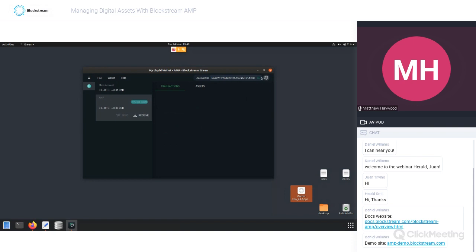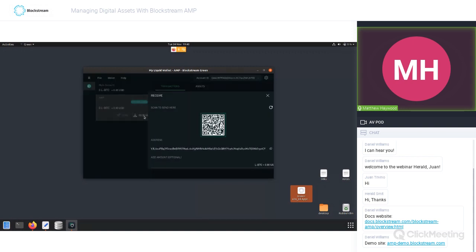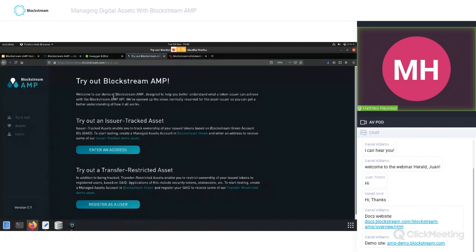Now this Green account ID here is what the user needs to provide if it's a managed asset, so one where the ownership is restricted. So if I try to receive to this address now, because I haven't registered that Green account ID, if I try to receive some of the transfer restricted assets, I wouldn't be able to.